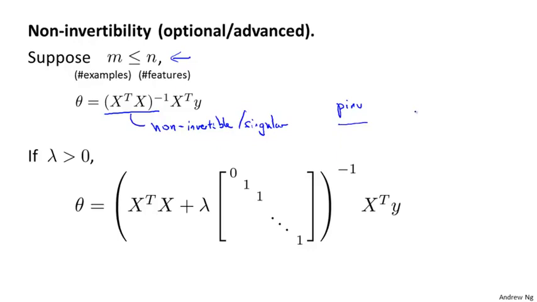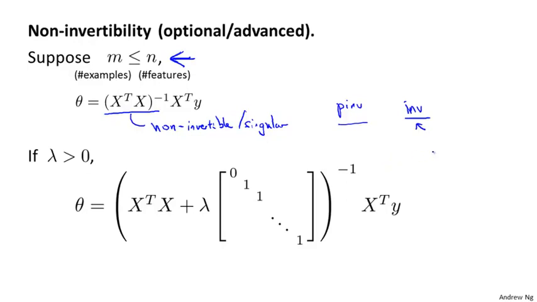But if you were doing this in a different language, and you were taking just the regular inverse, which in Octave is denoted with the function inv, if you're trying to take the regular inverse of X transpose X, then in this setting you find that X transpose X is singular, non-invertible. If you're using some linear algebra library in a different programming language to try to take the inverse of this matrix, it just might not work because that matrix is non-invertible or singular.